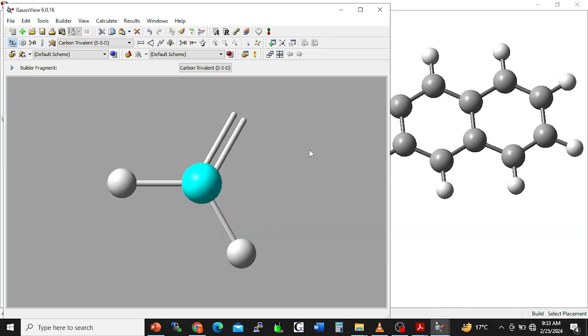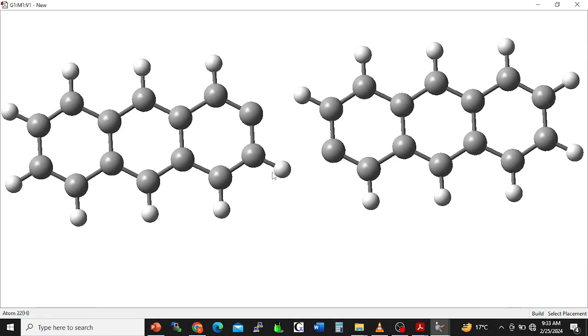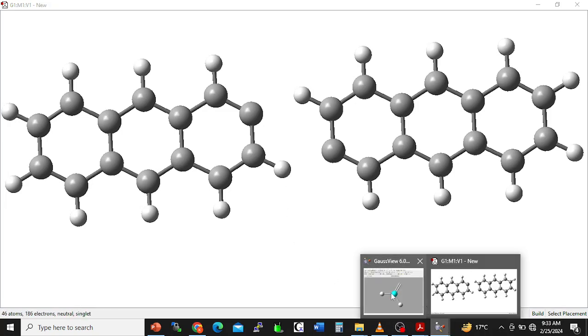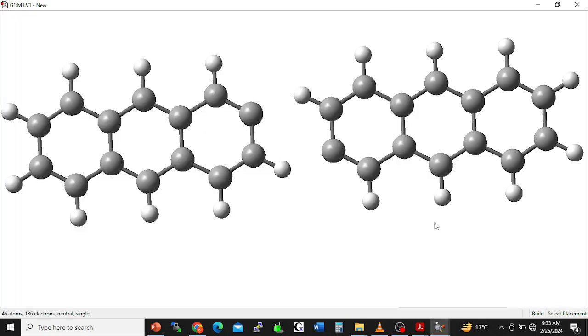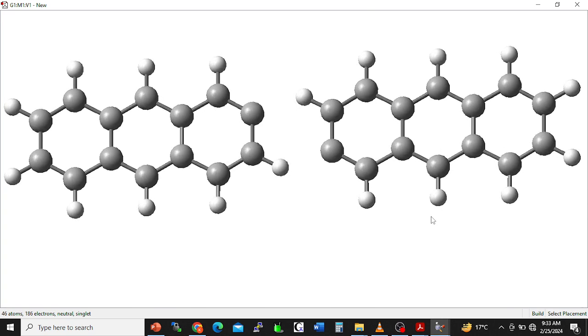I prefer not to select this carbon, which is sp2. I prefer to select the carbon atom here. You can try the other one, carbon sp2, yourself and see what the problem is there.